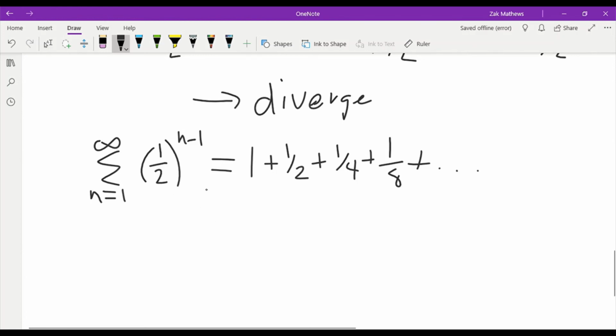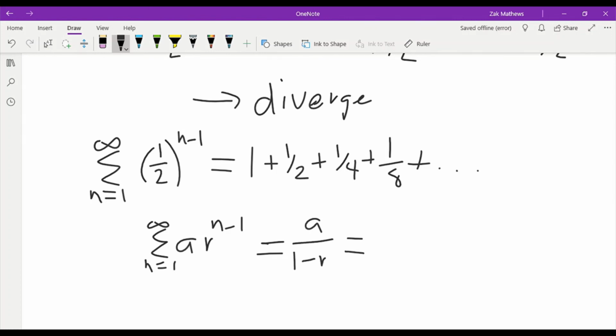Now, I'm going to skip a few steps. There is an explanation for geometric series in another video, but this is a geometric series. And so we know that anytime we have a geometric series, n equals 1 to infinity, that has some coefficient, but then if we have an r value raised to the n minus 1, as long as that r value is less than 1, which ours is, it's 1/2, well, that summation will always be equal to a over 1 minus r.